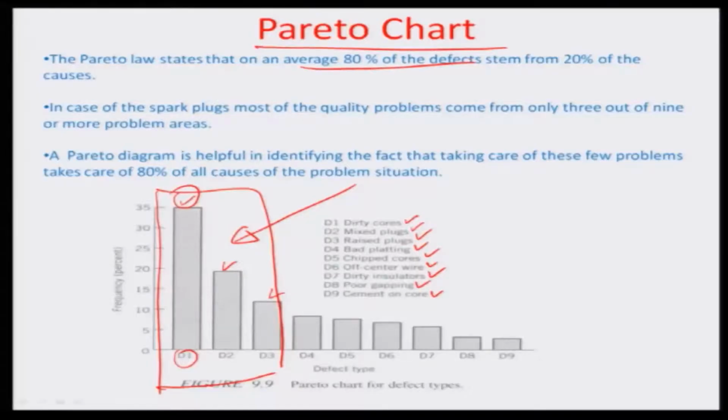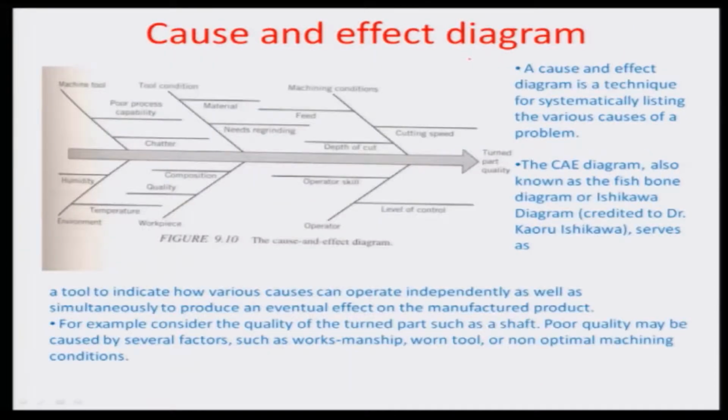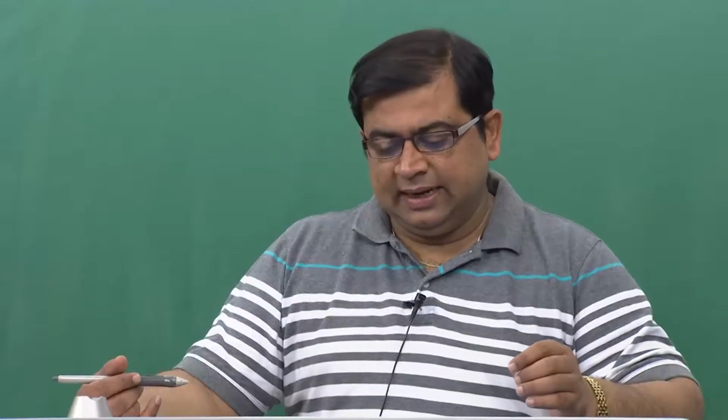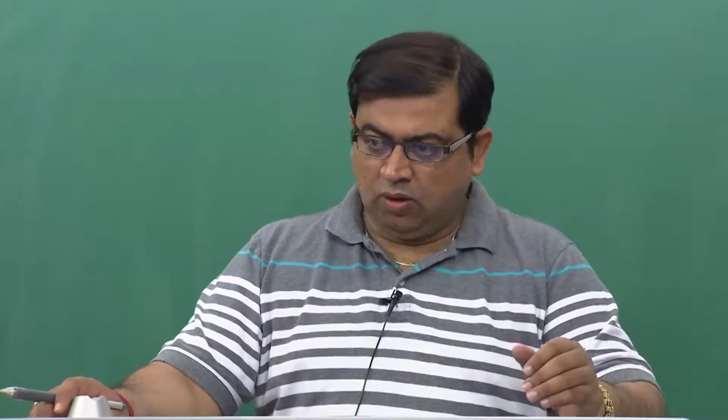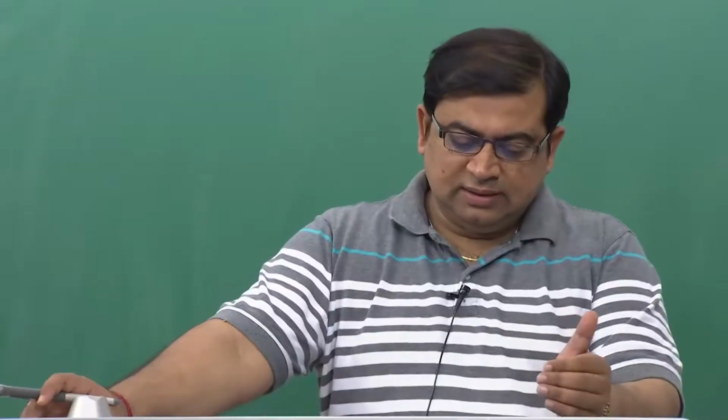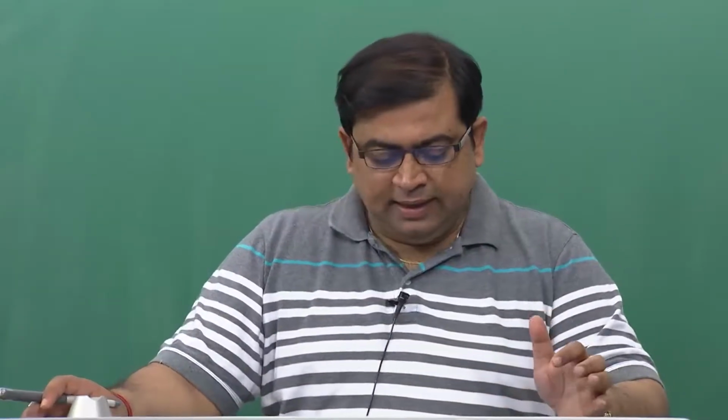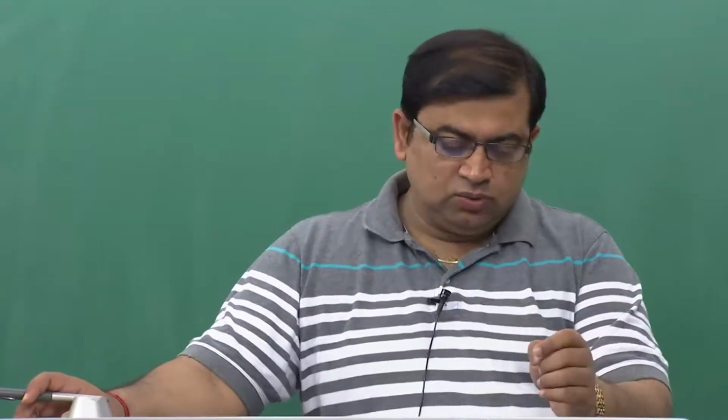So you can actually have a good basis of Pareto plotting from the check sheet, where all these different defects are recorded in different manner. You also have a cause and effect diagram. It is also known as the fishbone diagram or the Ishikawa diagram. This is a very important tool towards understanding the cause and effect relationship between a quality problem to happen and the causes therein which would cause this problem to happen. So typically you have 4 different aspects which you talk about here.